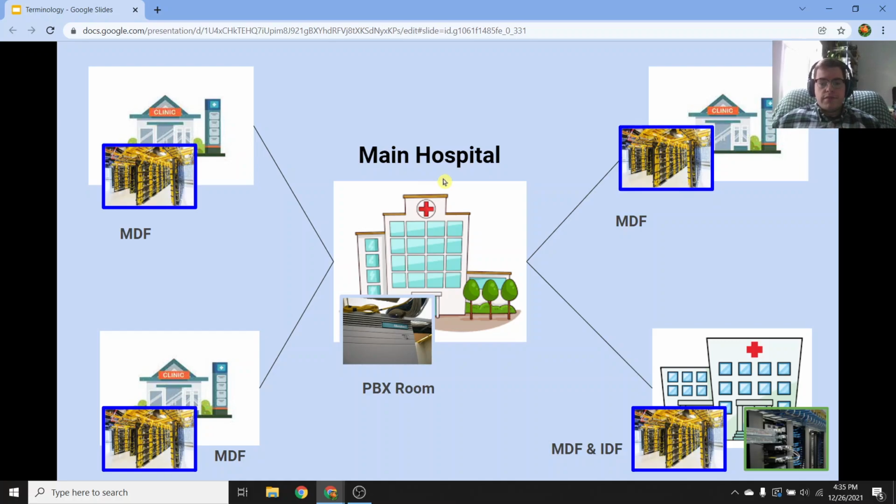One other thing to note, a hospital like Franciscan can have more than one PBX room. That might be a little strange, right? Why would they have more than one? In case one fails, or also in hard to reach places.